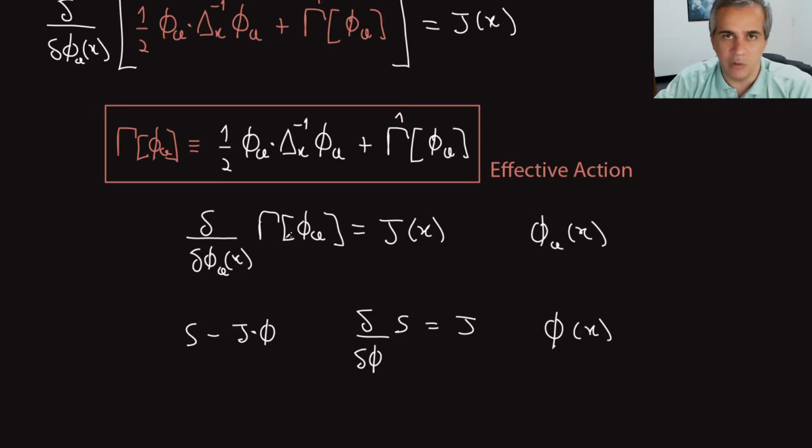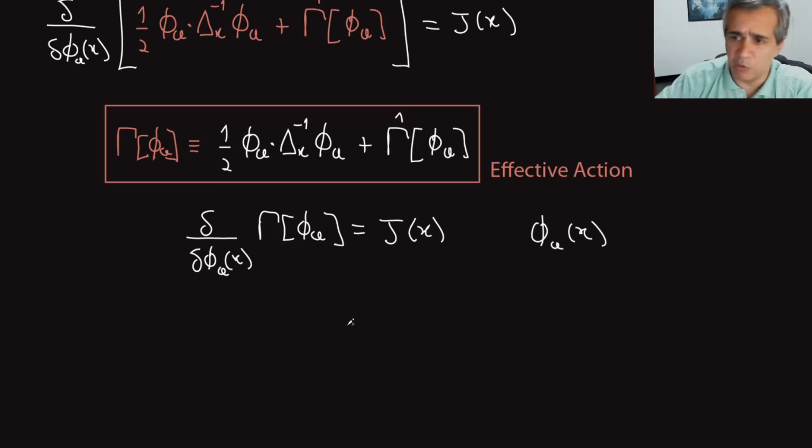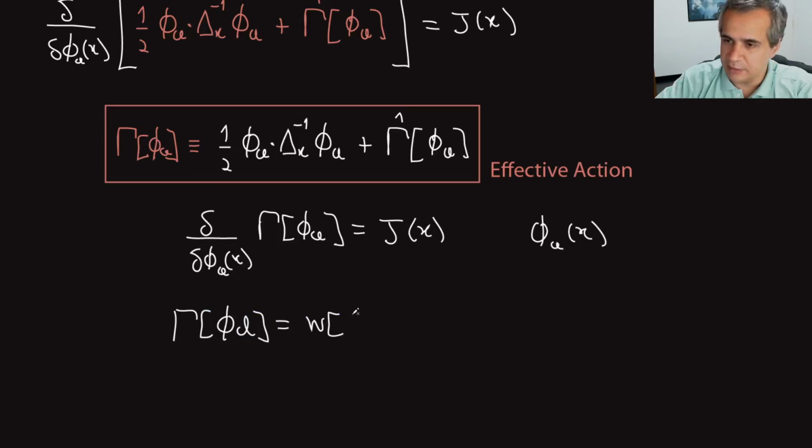Of course, you can only calculate it perturbatively in an interacting theory. It's not an easy job to calculate this. But I found an action that includes the quantum effects and allows me to get this object. And that's why we call it an effective action. What's more, now I can show that this is given by that Legendre transform I have written before. Let me rewrite it. So something like this.